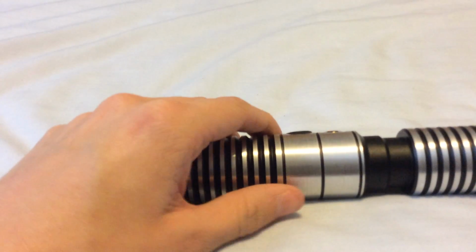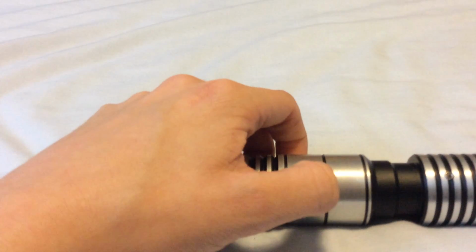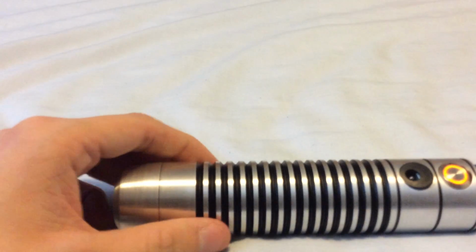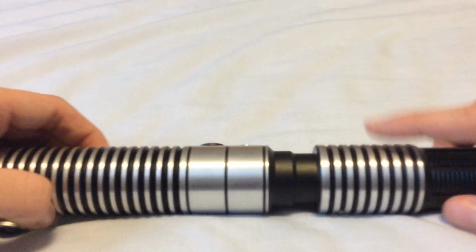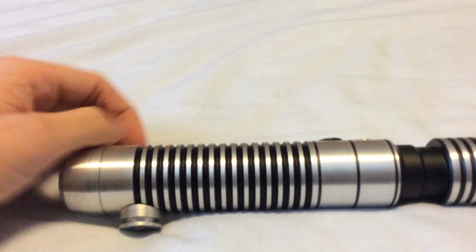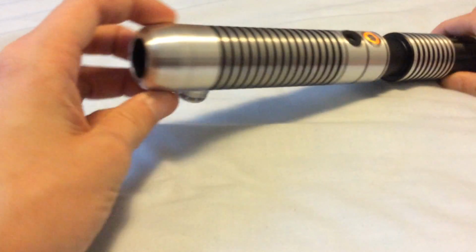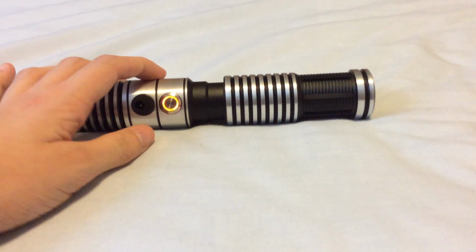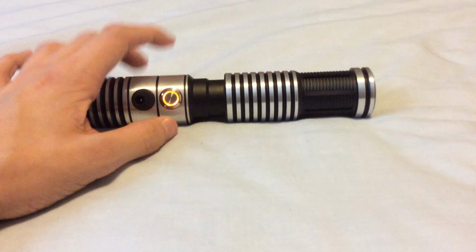And then we move down to the plain switch section, not quite as plain as that on the Disciple because of the black band going around the middle, but also still quite simple. And then we move down to the grip section itself, which is, again, the same as up here, just indented black circles going the whole way down, and a very, very plain pommel. Nothing much to say there, just vented for sound. It's an incredibly simple hilt, and I think that's one of the main reasons I like it more than I ever expected to from seeing pictures.